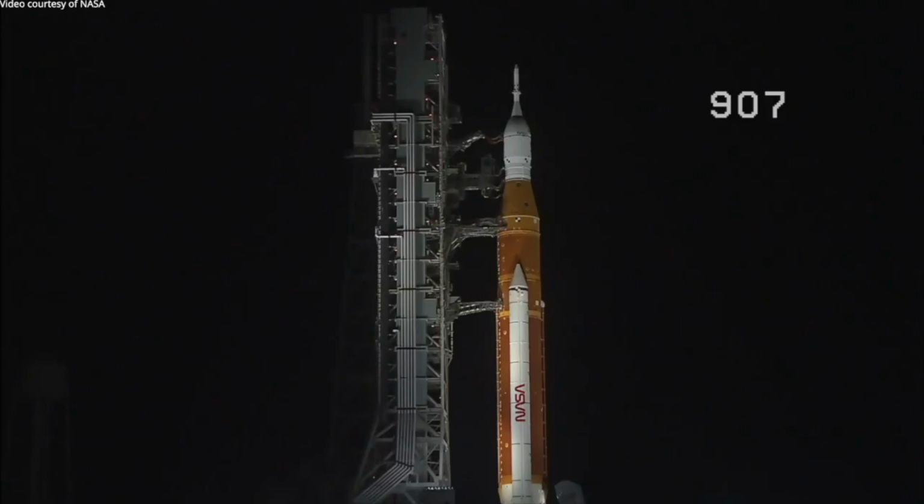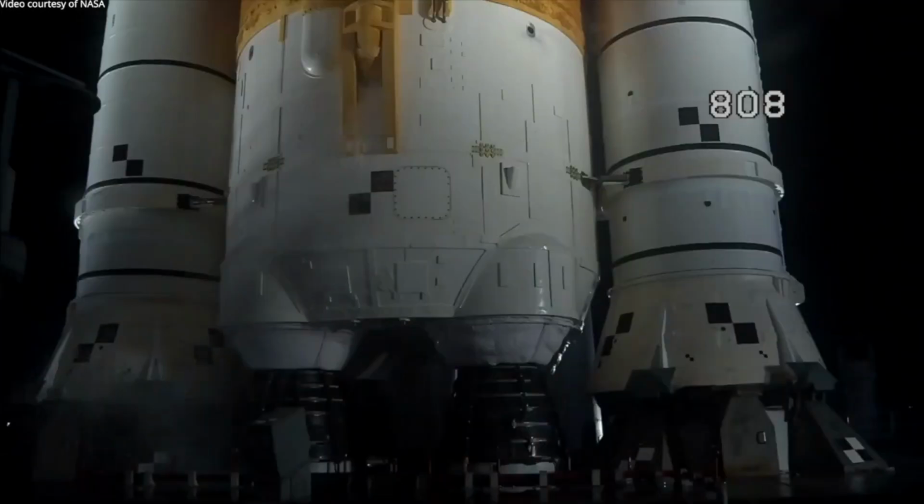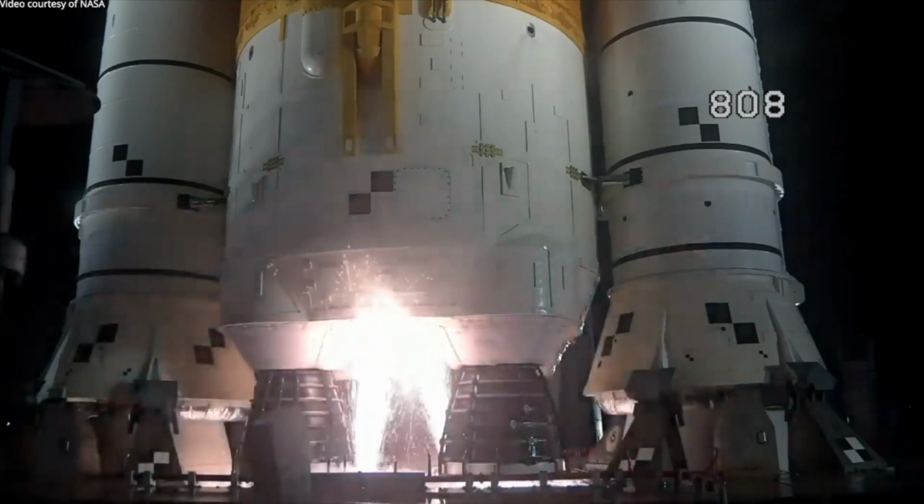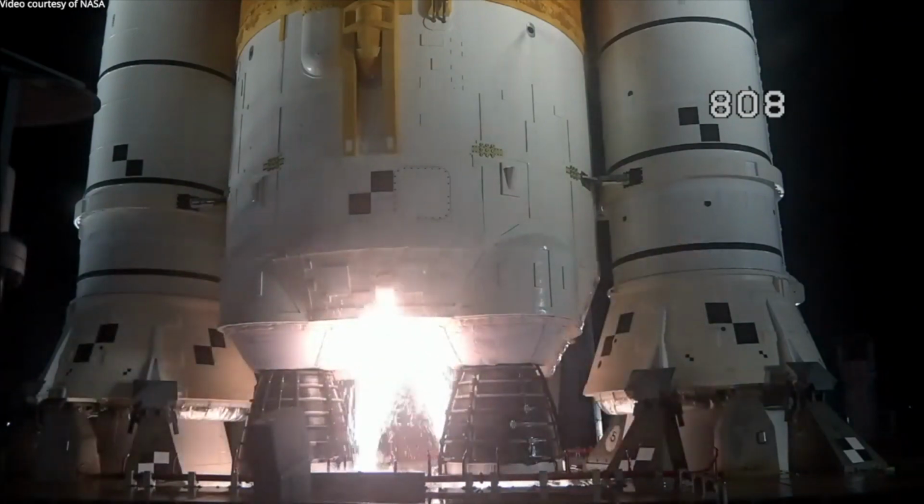The Space Launch System is now counting down to liftoff of Orion on its maiden voyage to the moon. Launch team can no longer recycle the count. Sound suppressor water now flowing under the ML. And here we go. 10. Hydrogen GLS burn-off go for igniters, fourth stage engine initiated.